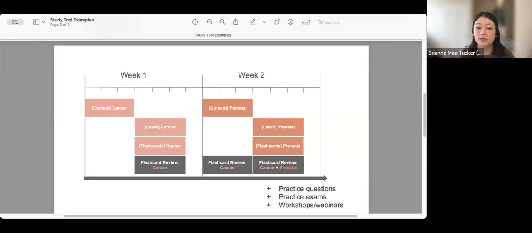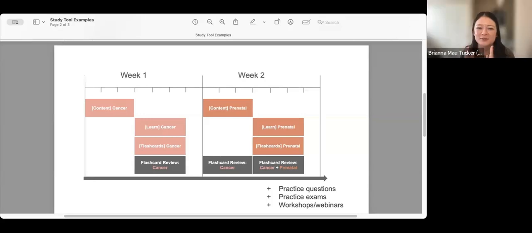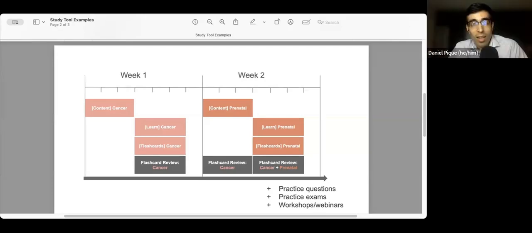I wasn't at that point trying to memorize everything. That was what the flashcard review is for. Again, not memorize, but just sort of commit to memory. That may sound like the same thing, but you know what I mean? I feel like there's a difference between learning and remembering and then memorizing. And I think that you're right, especially for the new exam. There's only a small minority of questions that are recall.